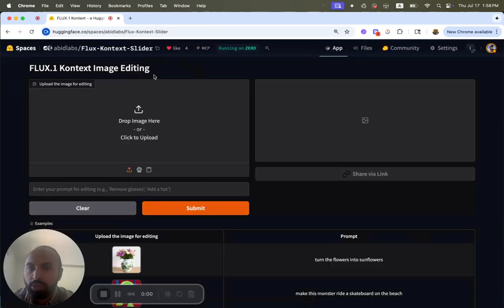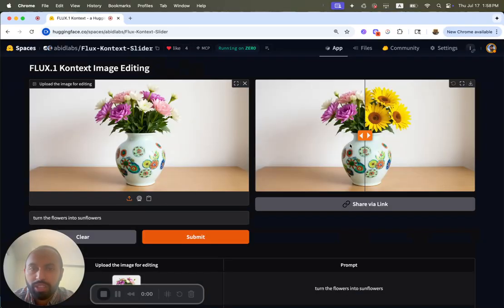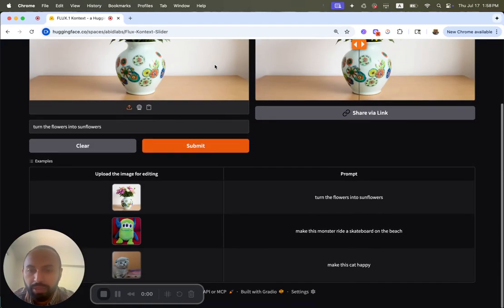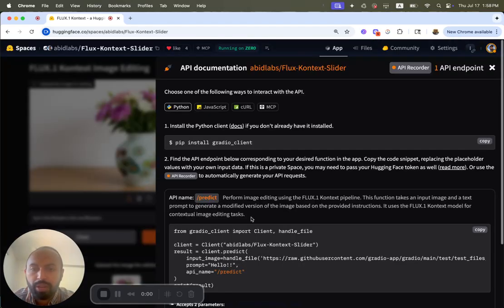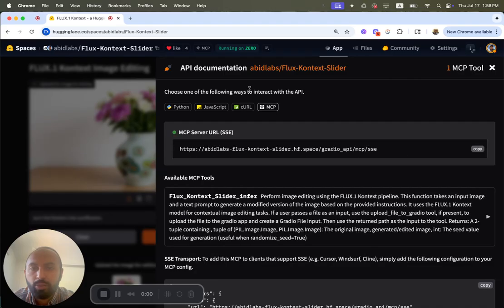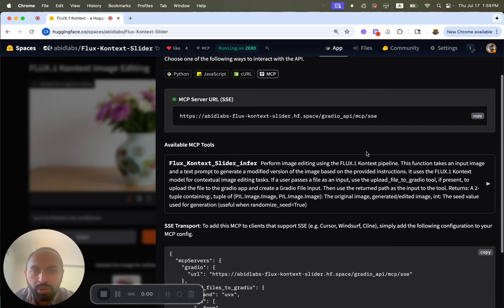Now, if we go back to our UI here, our application, we saw this earlier. It's the same UI. Great. You'll see this MCP tag, which Hugging Face Spaces automatically adds to let you know that this space, this application, can be used as an MCP server. Now, if you go to the bottom here, you'll notice that it says you can interact with this application via MCP. Great, that's what I want to do.